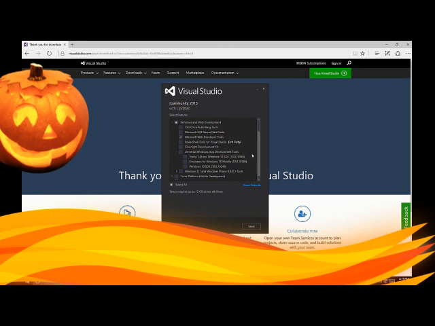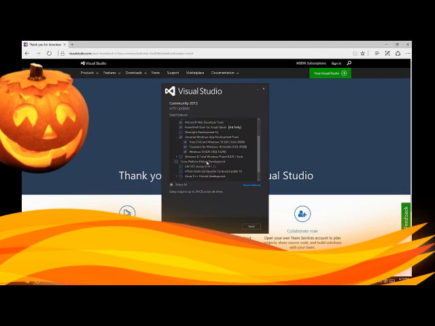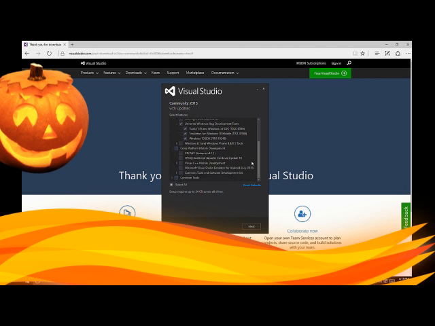So again, depending on what it is that you want to do, you may want to select Universal Windows App Development Toolkit, PowerShell tool for Visual Studio, if you want to be using PowerShell tools within your applications. If you need backward compatibility for Windows 8.1 and Windows Phone 8.0 and 8.1, you can select this option. Also, there are some common tools or cross-platform mobile development tools. These are important if you want to develop applications using the Xamarin platform.